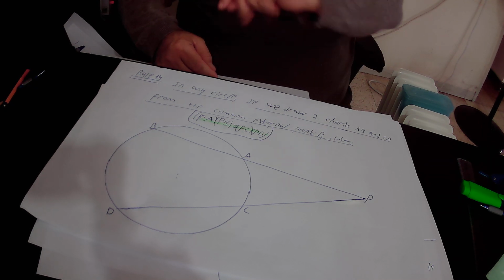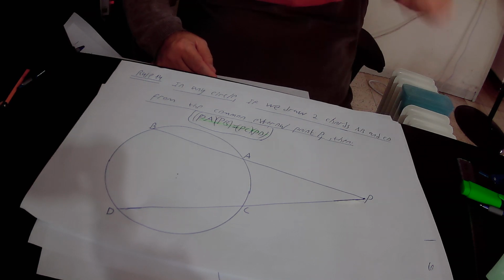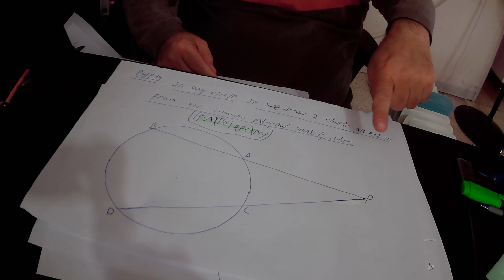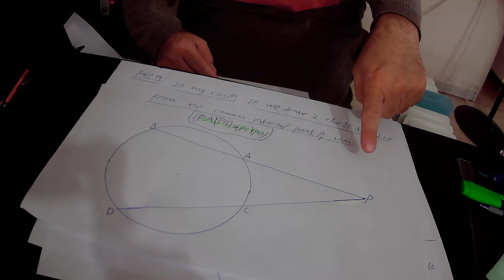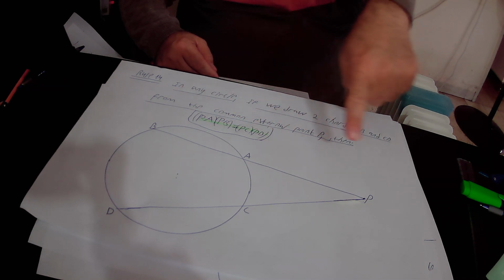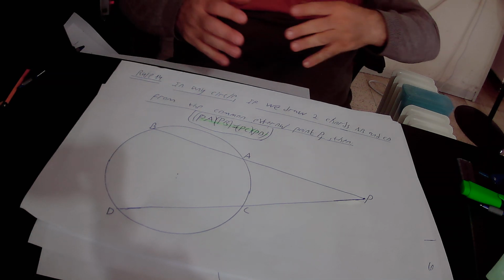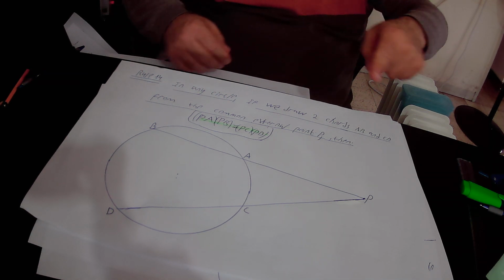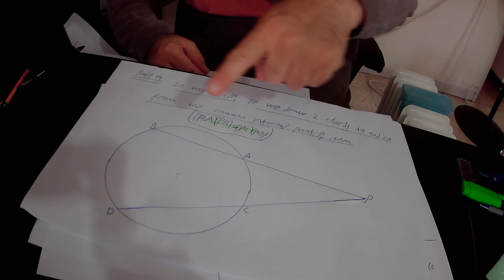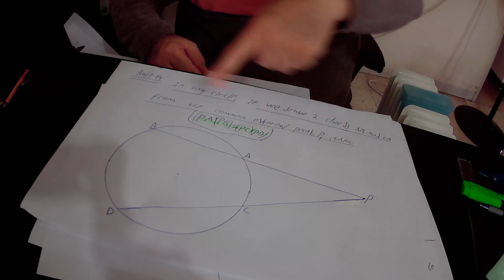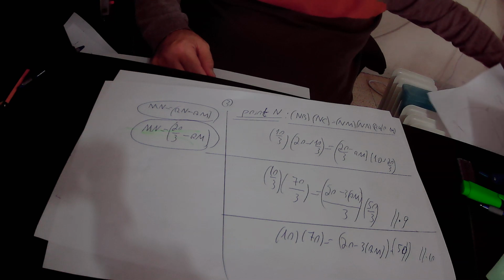So we have a circle and we have the common external point P. From the common external point P, we draw two chords inside this circle, chord AB and chord CD. So in this drawing, the following equation will be true: PA times PB will be equal to PC times PD. Again, PA times PB equals PC times PD. We can implement rule number 14 in our drawing.